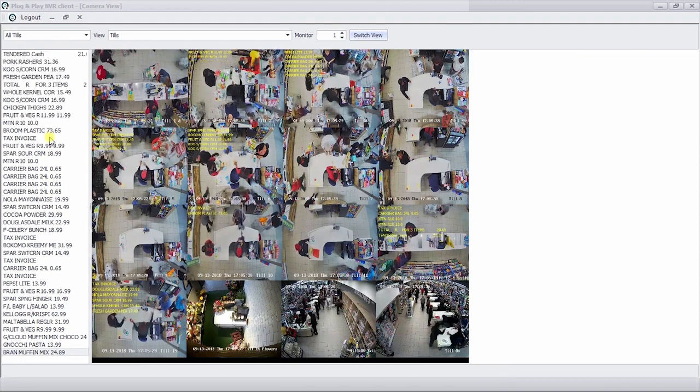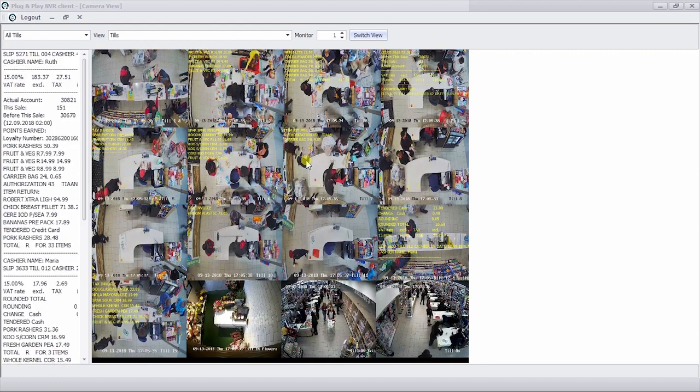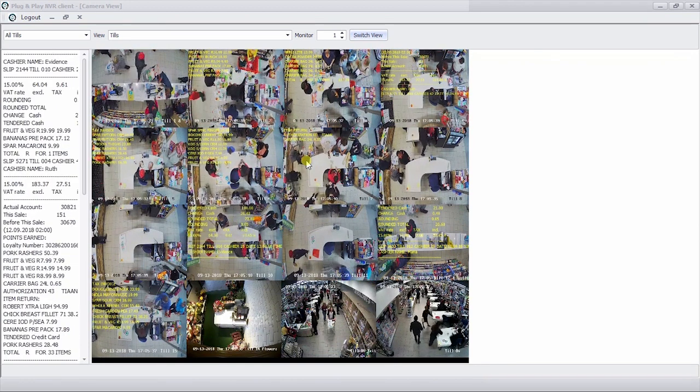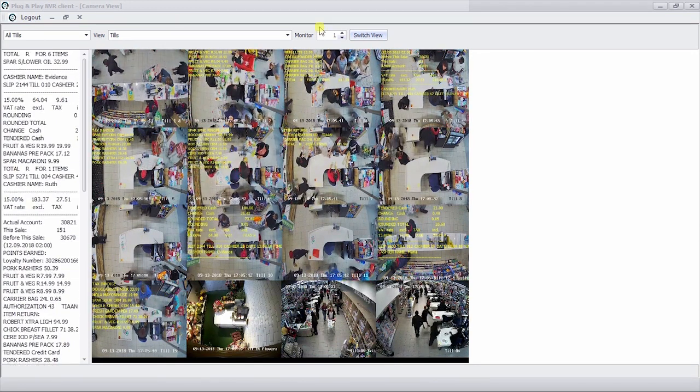You'll see on the left hand side I've got full point of sale capabilities. I can see every item going through, and as you can see live, I can see the transactions, I can see every till going through, every scale coming through in terms of transactions. So you can watch a person pick up an item and scan it through. Let me close this down for you.